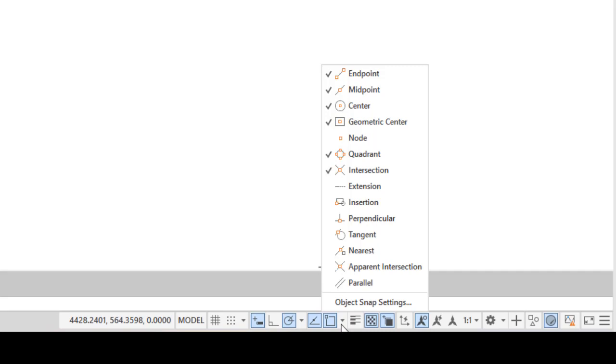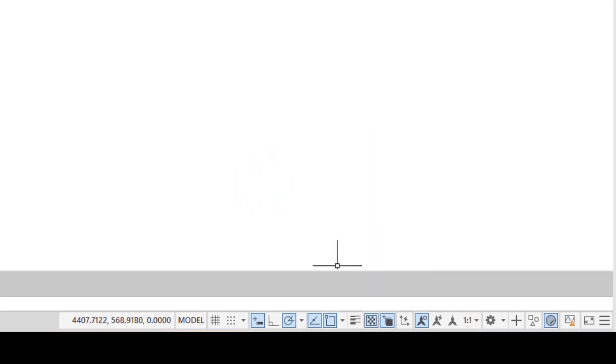So remember, we don't want all of those items turned on, as that will provide a fair bit of confusion when we start drawing. These other settings in the command line, transparency, selection cycling, and the annotation options, can be on or off at the moment. They're not going to make much difference when we first start drawing.